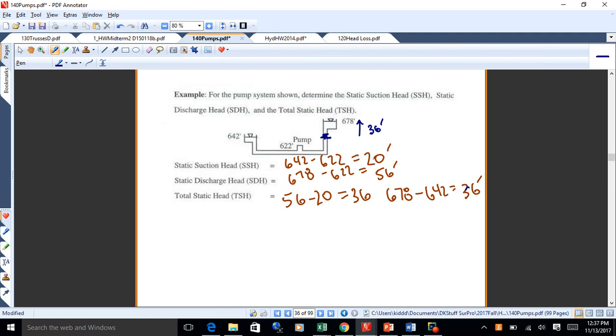I was just looking at it, thinking, why do I need to do the calculation for the pump? Just cut the pump out all the way, and just take one and do the other, and you already had it. Right, yeah, it's true. The easiest way to look at it is this. These two numbers aren't that particularly important in this case. Sometimes you want to do some calculations to figure out what's happening in the pump itself. When you've got static head, though, it's usually not a big issue. You don't need to worry about that so much. So yeah, it's probably easiest just to subtract the two elevations.